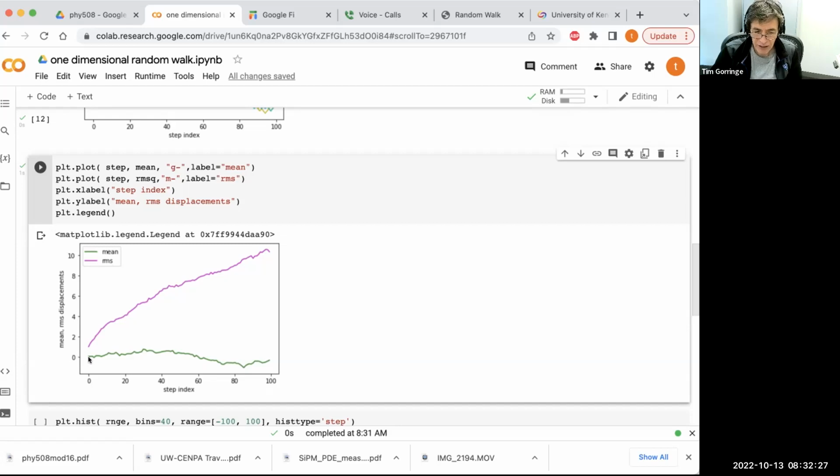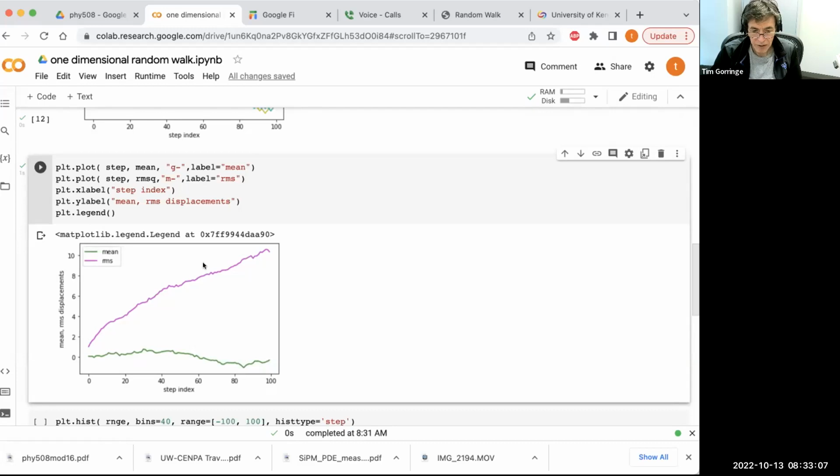And you see clearly on these plots the statistical nature of the random walk. We said that we expect the mean displacement to be 0 if we generate many particles, 0 within the statistics of however many particles we generated. Here we generated 100. And that's what you see in this green line. This green line is centered around 0, saying that on average, with many particles going forwards and backwards, the mean displacement is statistically 0.